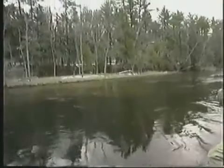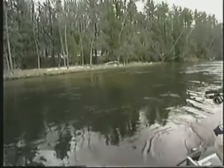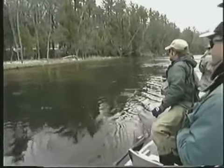But keep in mind that the situations where you can spot fish might be pretty limited, so it's very critical that you learn how to fish the water and identify resting and holding areas.